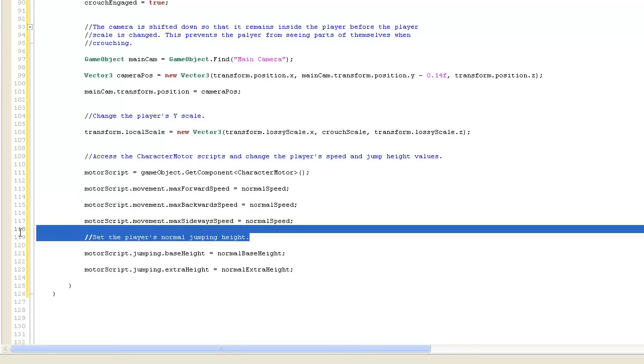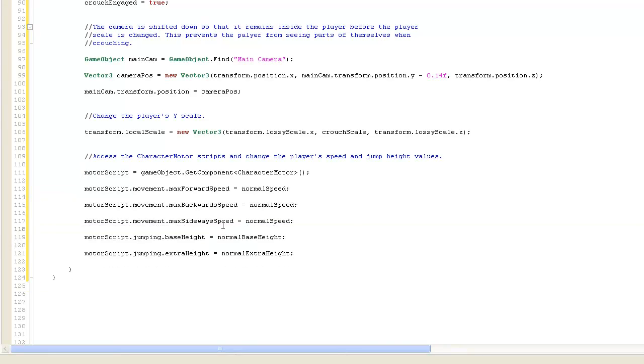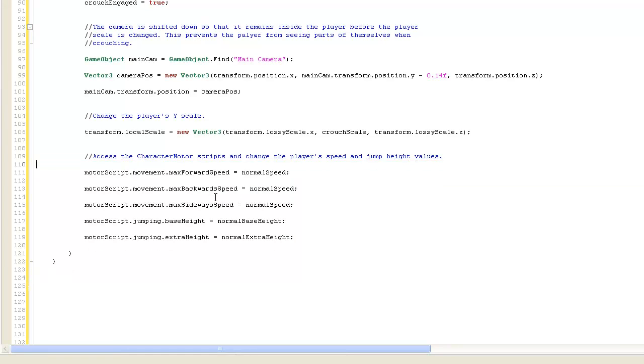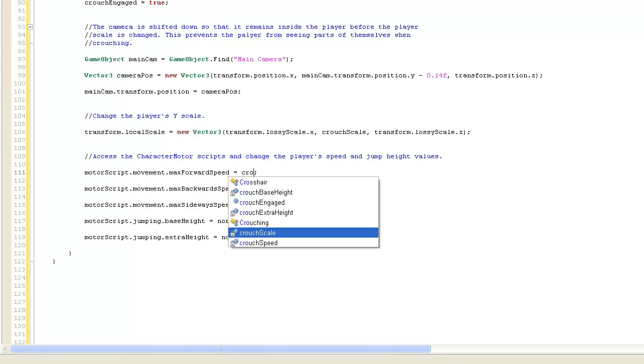And I'll get rid of this comment. I don't need this line here, since I've already got a reference to that character motor script. So I can delete that line. It's already been done in the start function. So now motorscript.movement.max forward speed is going to equal crouch speed.